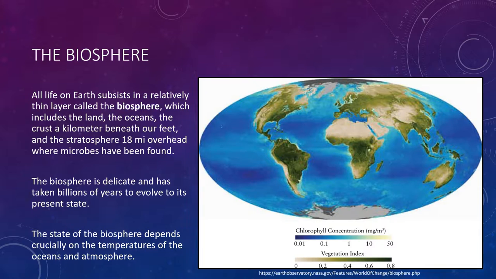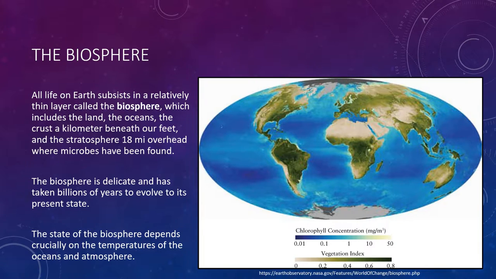Plants require four things to grow: nutrients, light, water, and moderate temperatures. When any one of these things changes, plant growth will change as well. Ocean productivity, as illustrated by the distribution of chlorophyll, depends on ocean temperatures and the availability of nutrients, usually brought to the surface by ocean currents and mixing. Ocean chlorophyll concentrations can change when ocean currents shift or temperatures change. In short, the state of the biosphere depends crucially on the temperatures of both the ocean and the atmosphere — even small changes can have dramatic consequences.